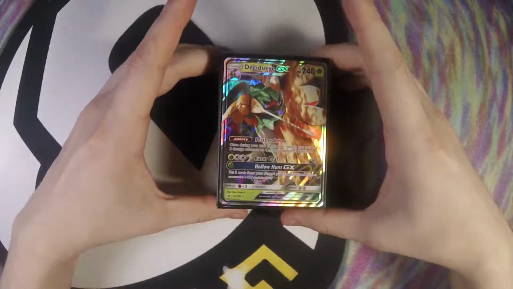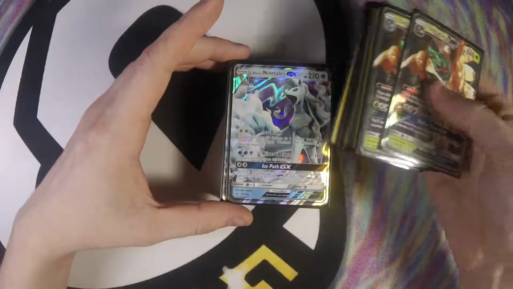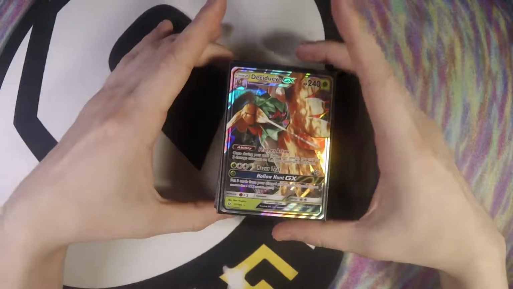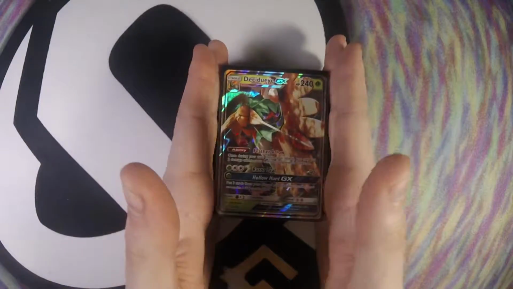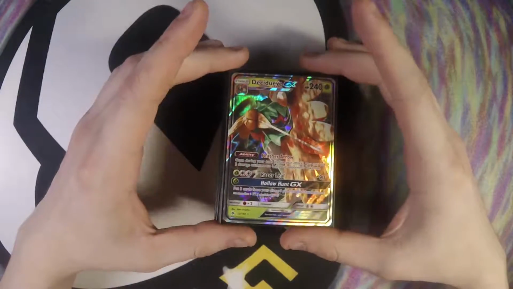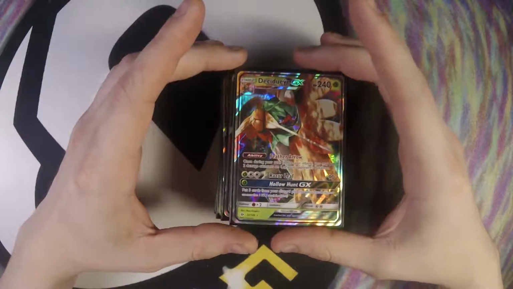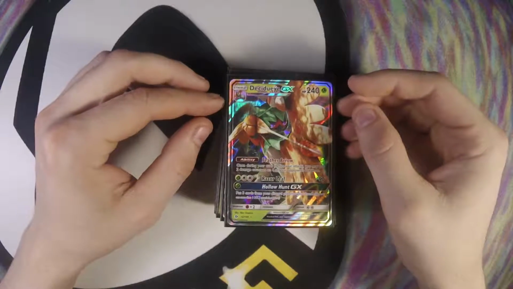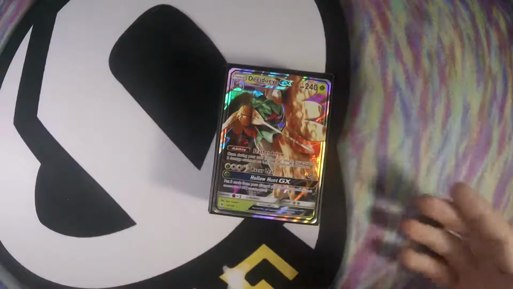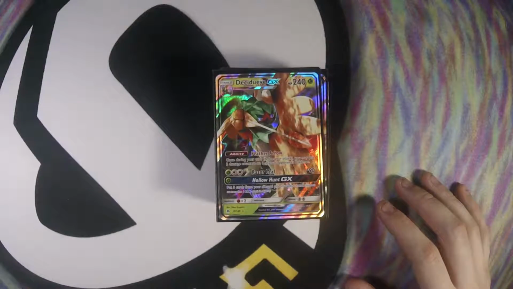Today, a Decidueye GX Ninetails deck profile, post-rotation. I have been trying this deck out for quite some time, and I actually enjoy it a lot. For most people who know me, I play Metagross most of the time, but Decidueye has been hitting everything for pretty much a win. There is only one or two decks that I can say it has trouble with, and I'll get into that later.